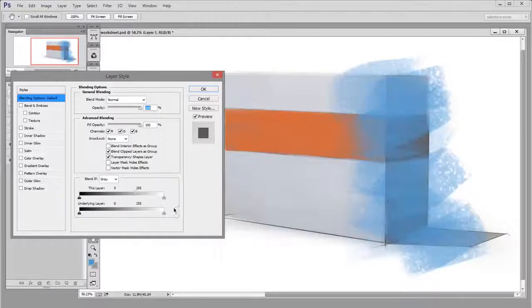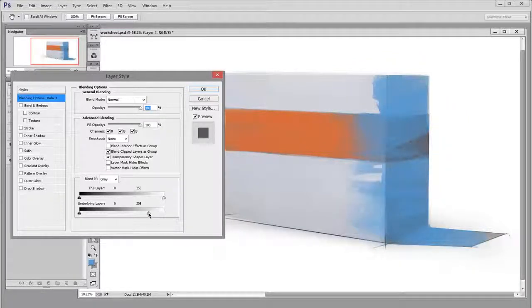And to make it even cooler, I can separate this transition, because right now it's sort of a hard, messy edge. Well, if I hold down Alt, I can break these arrows apart a bit. And this just sort of softens that transition between where it's displaying and where it's not displaying. I never made a selection. I didn't have to have a path or an alpha channel. I could just say, I want to paint where it's dark, no problem. Blend if, gray, and then work with the underlying layer.